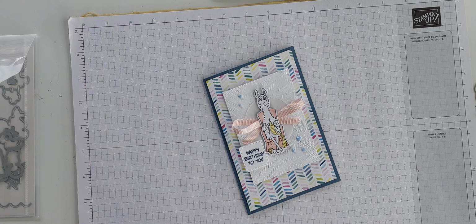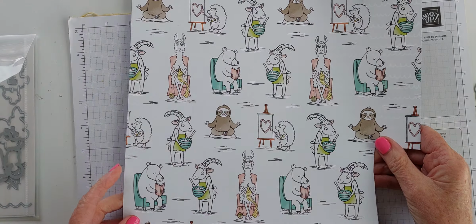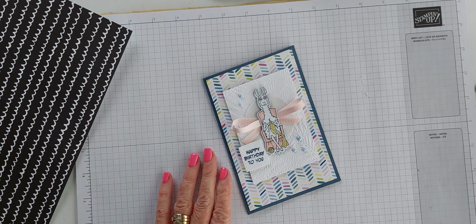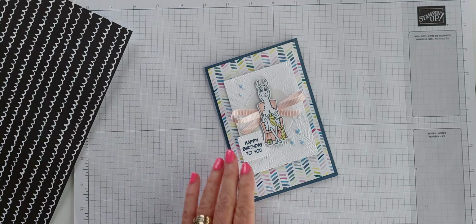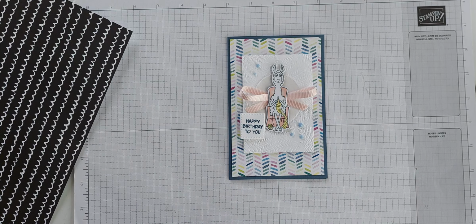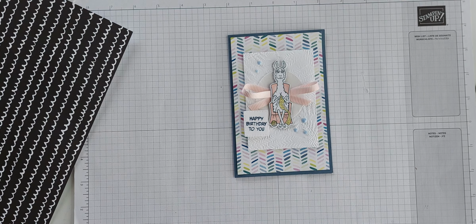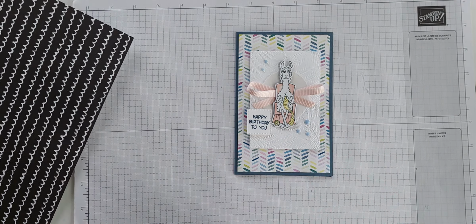Let me show you how pretty this paper is. So here's one. Let me just grab that out. So here's the paper. Isn't that just the cutest paper? And on the other side, all the different sheets are black and white, which is just so good. I haven't used the black and white on this one. I've actually used paper from another suite of products. It's called Bright and Beautiful paper. Really pretty designer series paper.